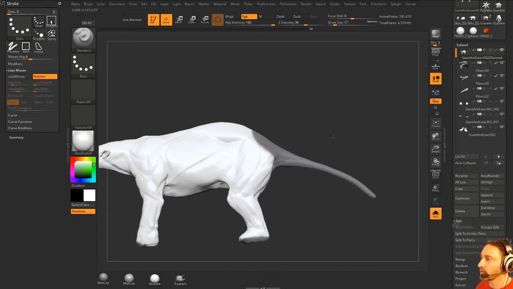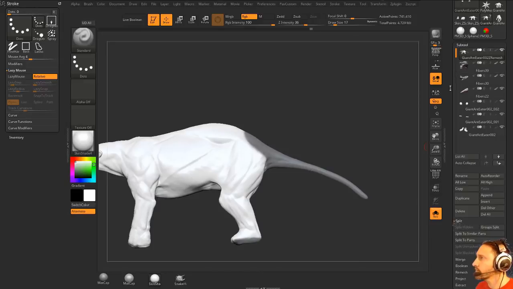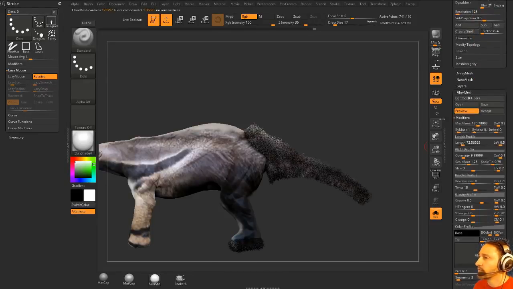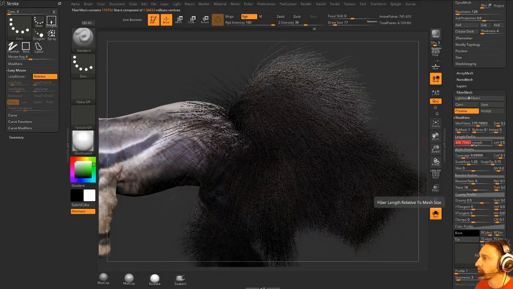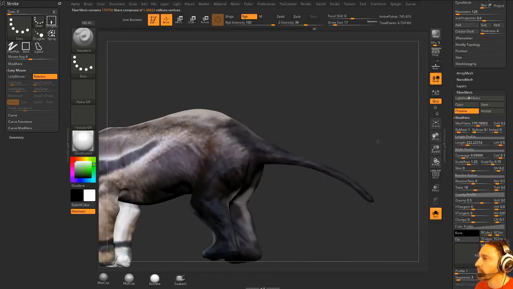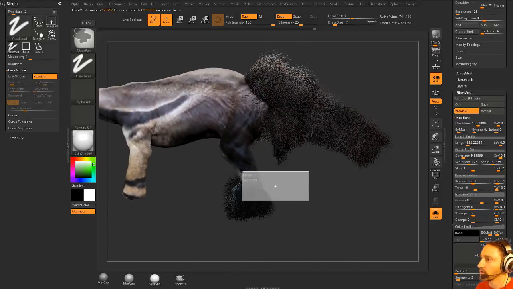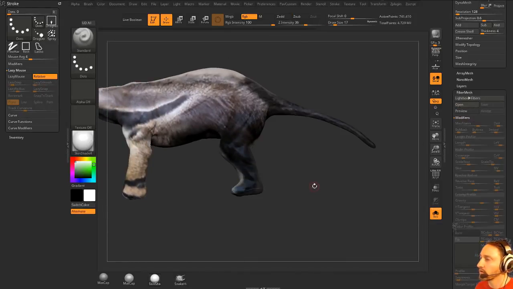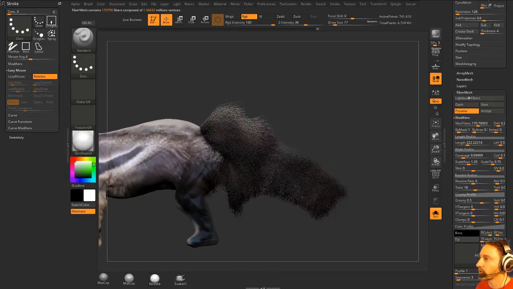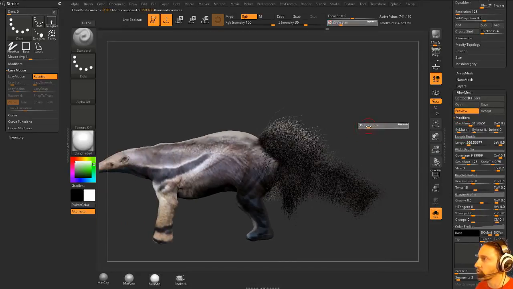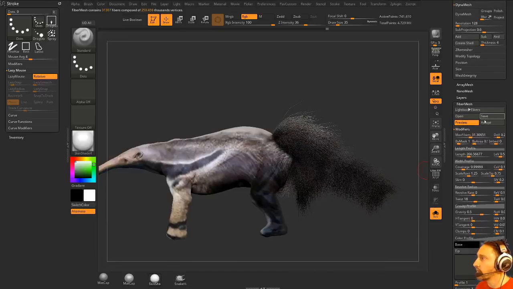So this is going to be the really long hair. So we'll go ahead and turn our Polypaint back on. Fiber mesh. Crank that length up really high. That's going to be our hair. And oops, we need to also unmask here. Okay, so we got this fiber mesh here. Let's crank our max fibers down. And again, we can make these ones back here shorter just through grooming and stuff. But let's say, okay, we'll accept that.